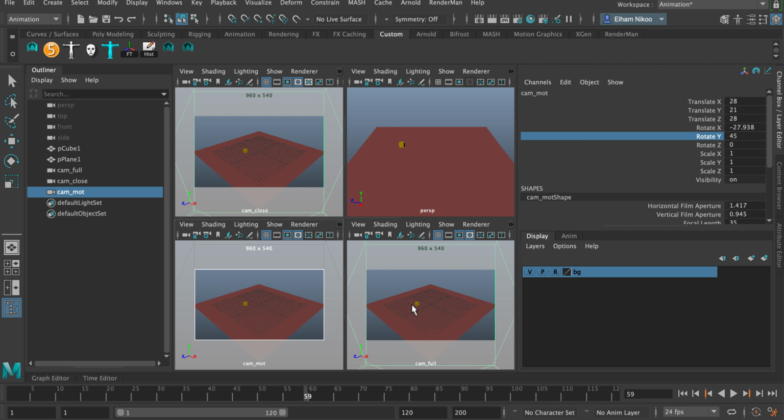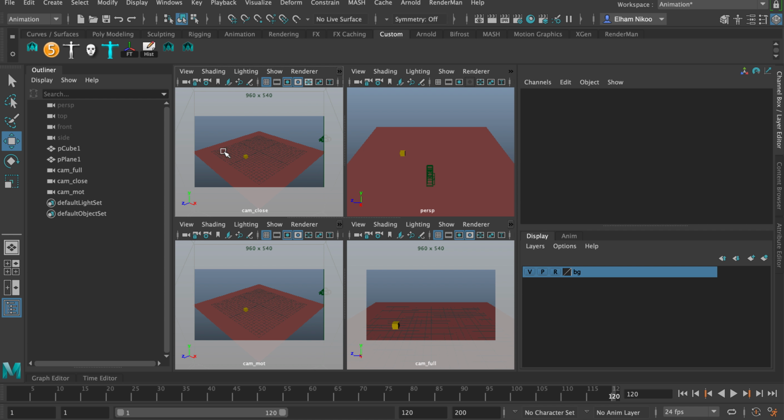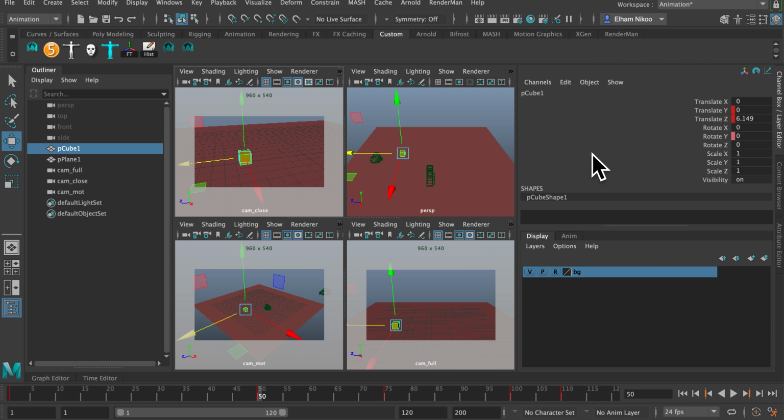So let's just set them the way that they're supposed to be, okay? For this camera full, I want it to be like this, so I can see the full animation. So I can see that it starts from here, comes here, jumps up. So when it jumps up, it's not in the scene. Although I'm going to switch back. I'm just going to set something. Let's say that's what I want for the full camera. Then for the close-up camera, I want it to be close to where it stands still and does its own rotation, right? So let's see. Here. Maybe I should let it pause a little bit before it does the jump so we can use this close-up camera.